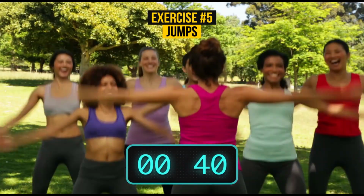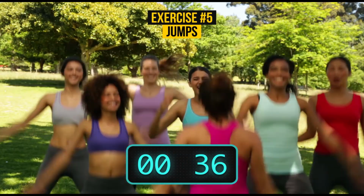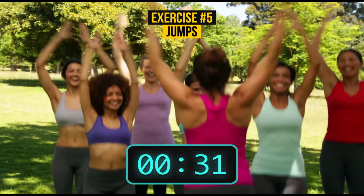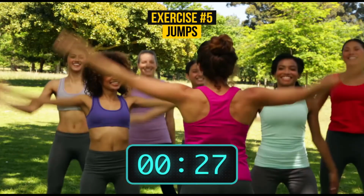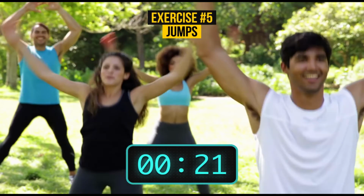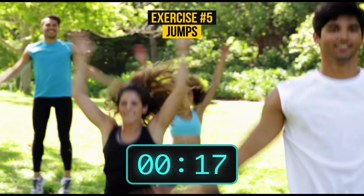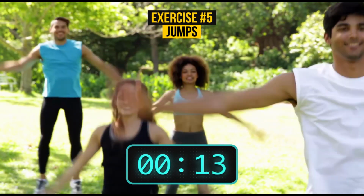This exercise, called jumping jacks, forms a part of military training in the USA as it improves physical and aerobic endurance. Are you feeling your muscles burn? That means you're doing it right. Keep jumping for the remaining time. The workout should make you feel energized but not exhausted, so don't overdo it in the beginning.